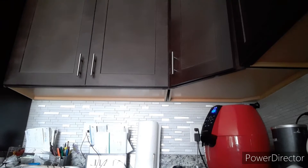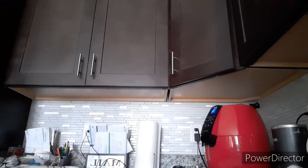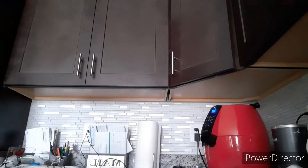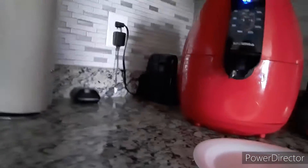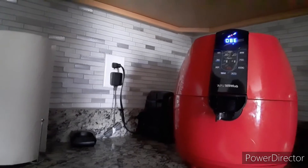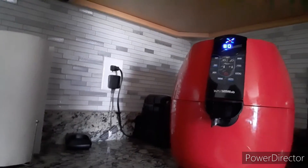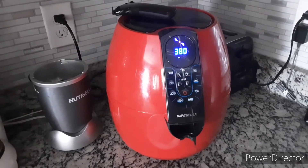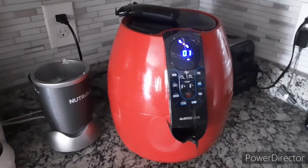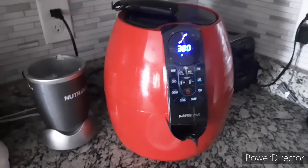I'm putting the rest of the shrimp away. You guys can see it — it is cooking! I'll be back when it's done. It's almost done, down to one minute as you can see, and it doesn't take that long. There is the plate ready to go — I'm just going to wait with you guys.